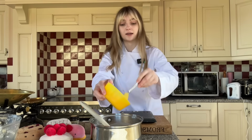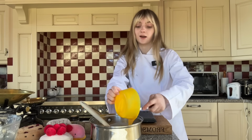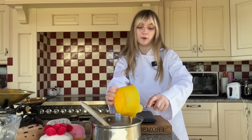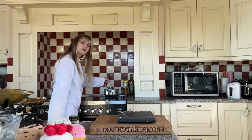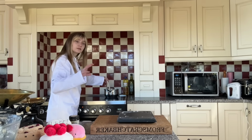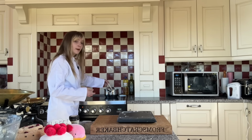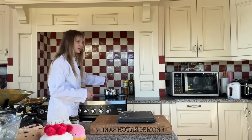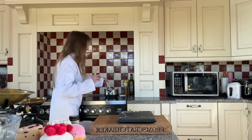Now I'm just going to add it back into the milk and butter mixture and sugar, and I'm also just going to bring it back to almost a boil, but nothing too extreme, nothing that's going to burn it. You keep the egg yolks and all separate. You don't just throw it in the saucepan all at once to get it done faster, because you'll cook the eggs and you'll get a chunky custard with cooked egg yolk bits in it. Not very nice, not very pleasant.